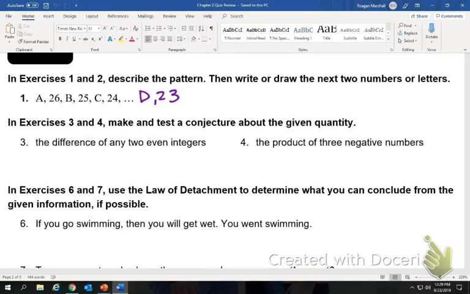So what does it look like is happening between each of these? There's that, but what is it? Numbers, then letters. So we're doing letter number. So I would write that we're alternating or switching, whatever you want to say. So we're alternating between letters and numbers.